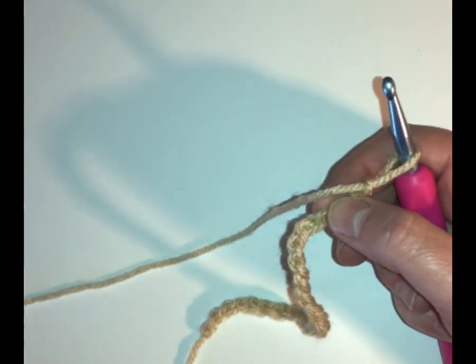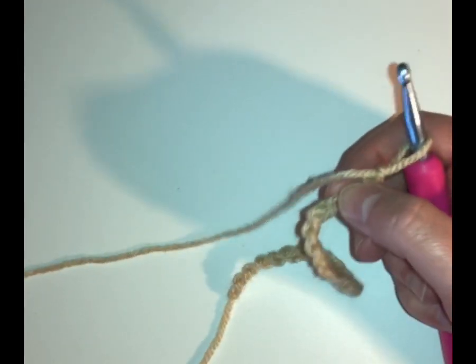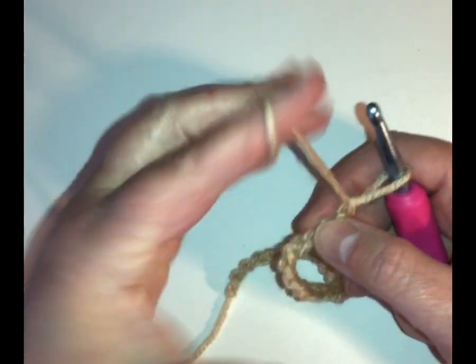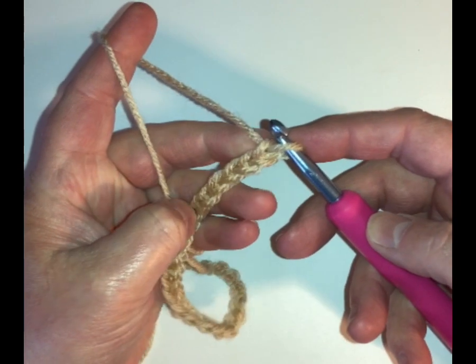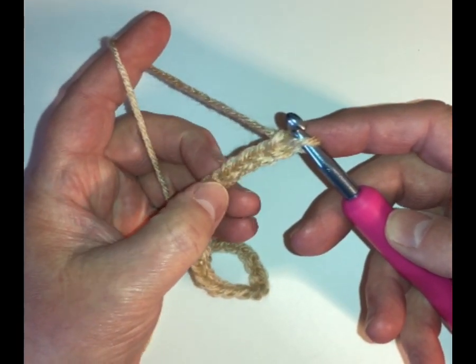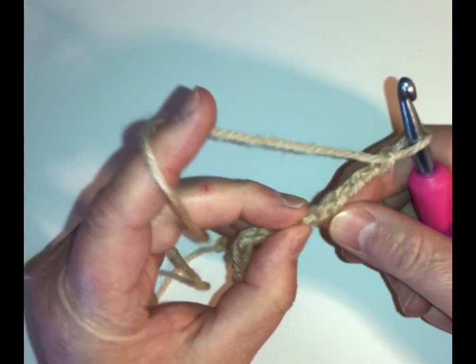So our very first row, again, for the blanket, I did 149. Today, I've done 24 stitches. I haven't done the whole big thing. So we're going to count 5 from the hook. So 1, 2, 3, 4, 5. I'm going to turn that over. I'm going to keep my finger there because otherwise I'll lose count.